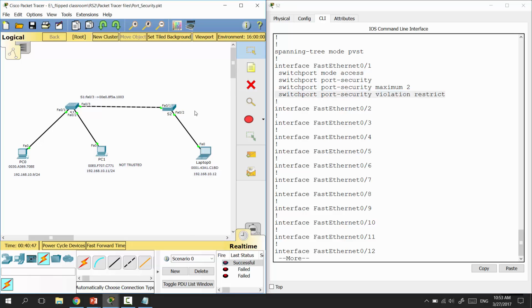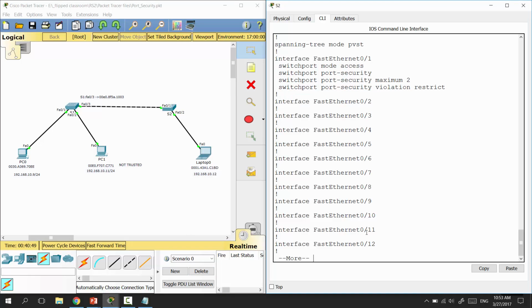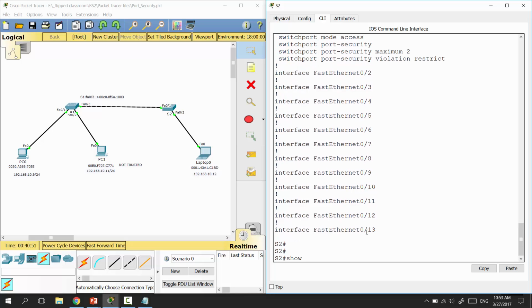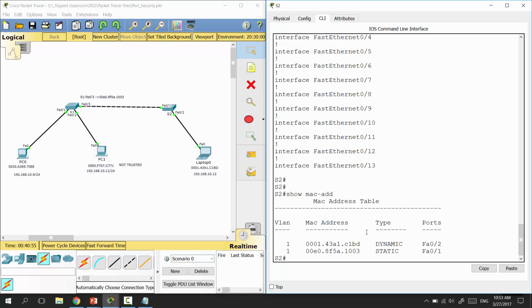So let's take a look at the MAC address table of the switch, and it's saying that it has 2 MAC addresses learned by the switch. One learned through the FA01 port, another one learned through the FA02 port.